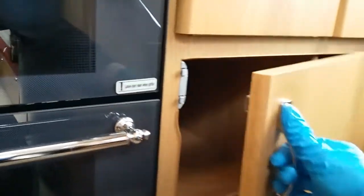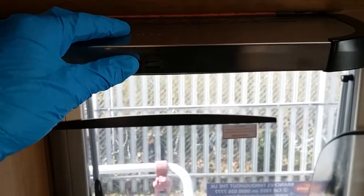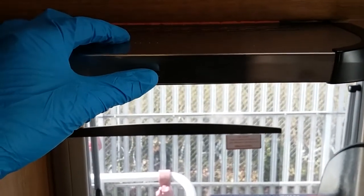Beneath the oven we have storage. Tucked right at the very back is a plug plugged in, which is just for the electric hot plate. In this storage cupboard here there is a safe just tucked at the back. And then we have the extractor fan just here, lights on and off, fan on and off.